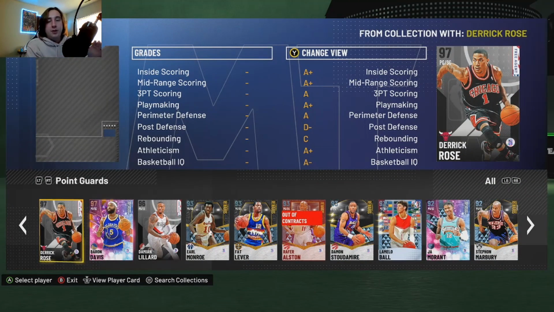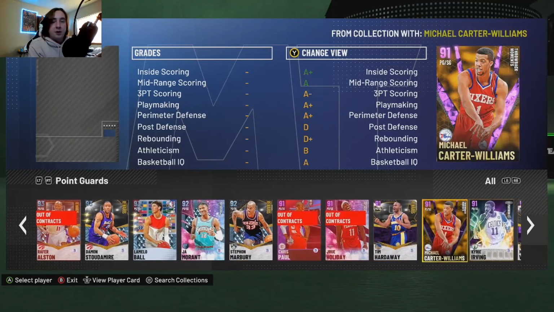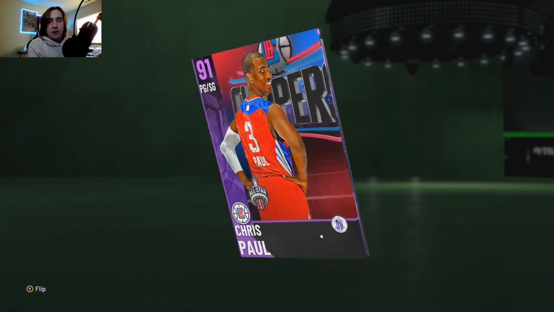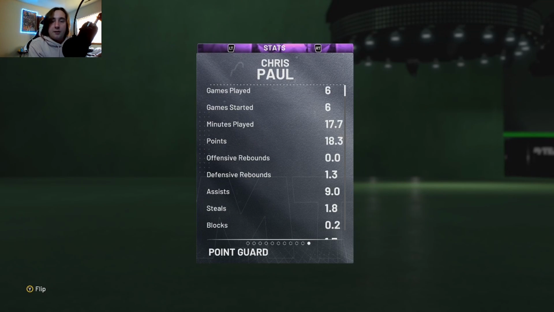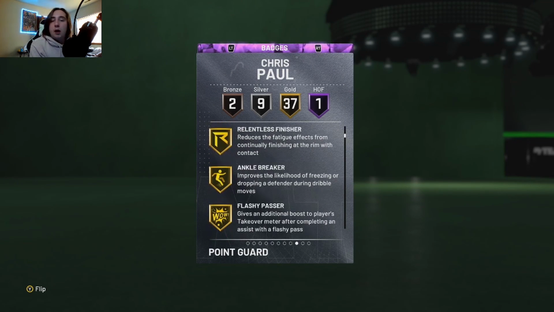Now at the point guard position, you have a couple options. Some of them being more expensive, some of them being cheaper. The first one I'm going to start off with is this Amethyst Chris Paul. Now this card is just a super well-rounded card. 95 offense, 90 defense, 1 HOF, 37 gold, 9 silver, 2 bronze.